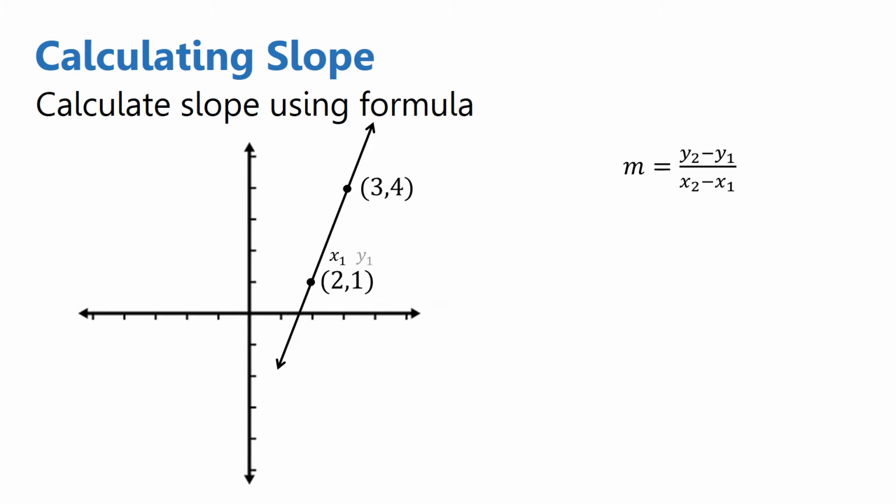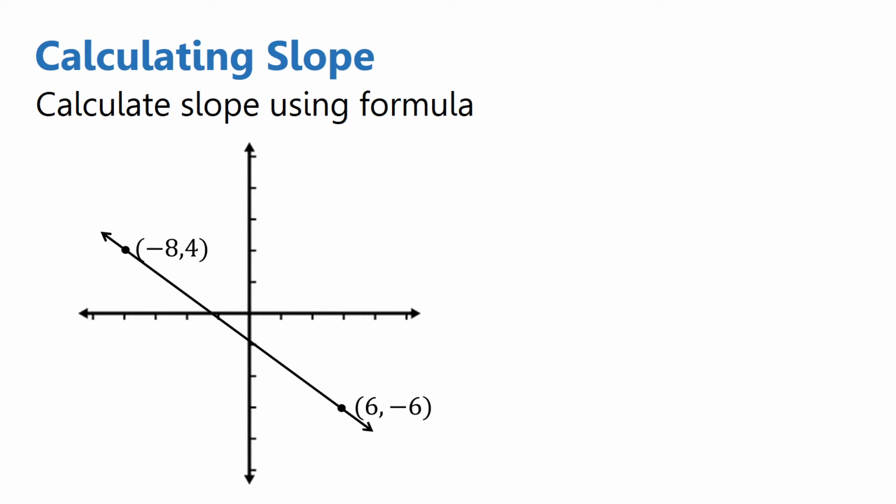So I'm going to label my coordinates. Here we have x1 and y1. The subscript indicates which number it is. For our other ordered pair, that would be x2 and y2. Now we just have to take our equation, do our substitution, and solve. So our y2 is 4. Notice I'm substituting into brackets. Our y1 is 1. Our x2 is 3. And then we subtract our x1, which is 2. Calculate it out, we get 3 over 1. We always write our slope in lowest terms, so we would have 3. Double check your sign. Is this line positive slope or negative slope? It's positive. Good job.